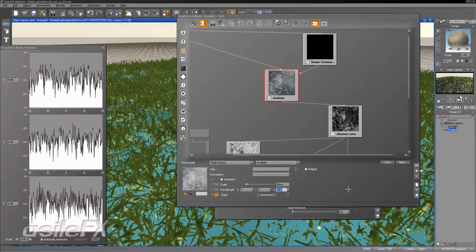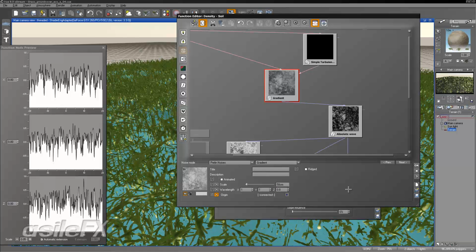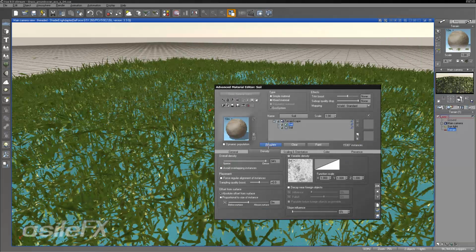And where I have that 0.3 set up on the Z, it looks like it's maybe a little too small. So I'm going to go ahead and set that to 0.8 just so that we can see more of the variation, because there really isn't a whole lot of variation in the height of the terrain at the moment.